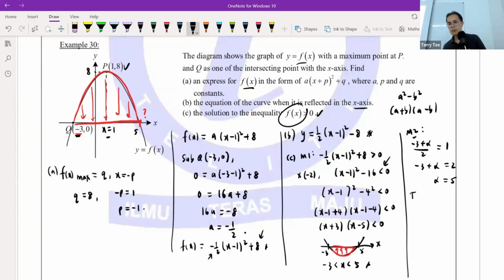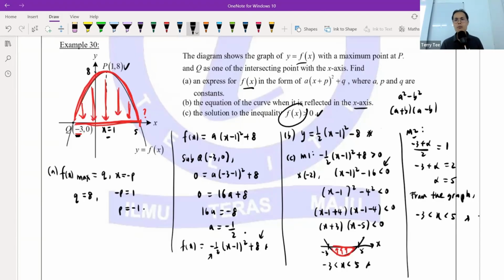Now, from the graph, we can see what? The region of the graph for which the y value or your f(x) is positive is here. Right? I highlighted it for you. Let me highlight once again. This is the y value. So this is actually an arrow, guys. This is not shading, it's an arrow. I'm drawing my arrow downwards to find what are my x values when my y value is more than 0. So I can see my x value is between -3 and 5.